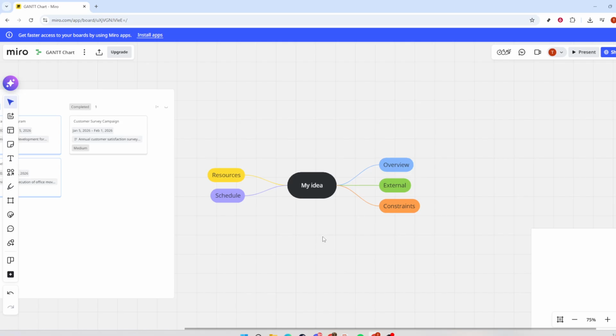So here's how you do it. Click the object you want to secure to select it. When it's selected, that floating context menu appears near the object. Look for the padlock icon in that menu and click it. That's it. The object is now locked and protected from accidental changes.